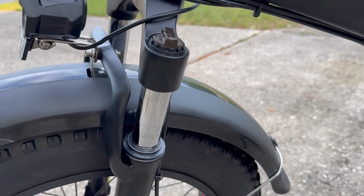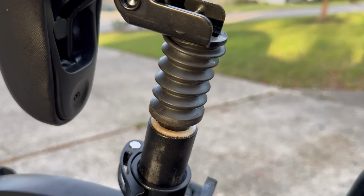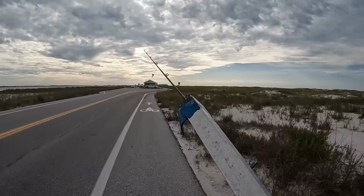And when I charged the battery, it took me like 5 to 6 hours, something like that, to get a full charge. Now, something else that's really cool is the full suspension right here. We've got a suspension fork and a suspension seat, so that means when you're hitting bumps, it ain't nearly as uncomfortable. It's actually kind of fun because of the support. Now, here's something that I'm really interested in trying out. There's also a Heybike app that you can use. You can customize your settings in this app, and it tracks your rides and it automatically synchronizes them. So that is another really cool feature that this bike has.